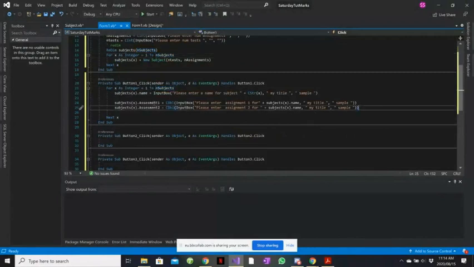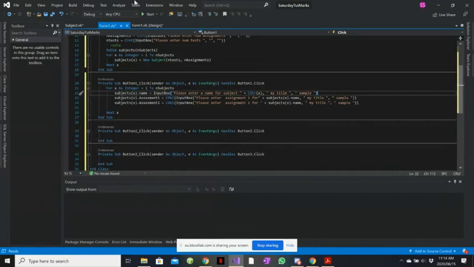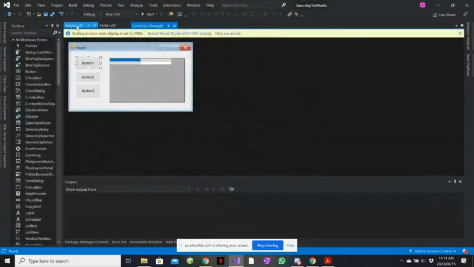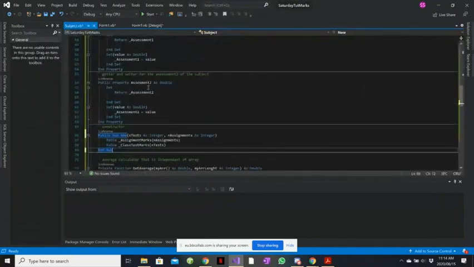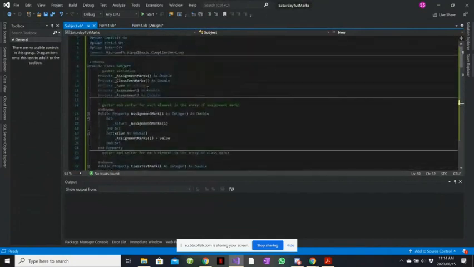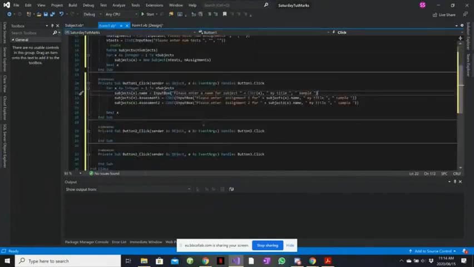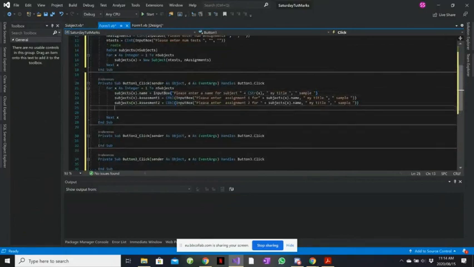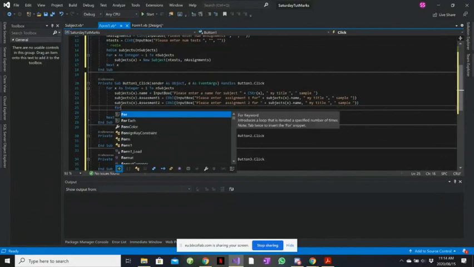All right, so we've got the assessments, we've got the name. What's left? Subjects. We got name 1, 2, and it's the loop stuff, right? So we're gonna do another for loop here. But this time it's gonna be two different ones.